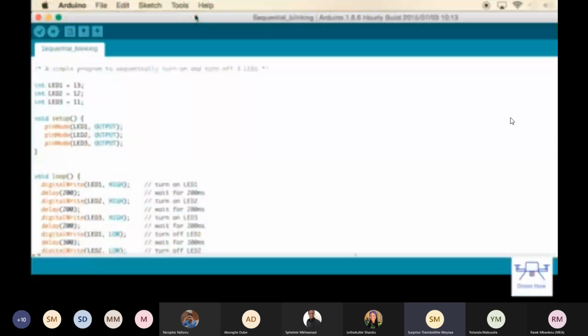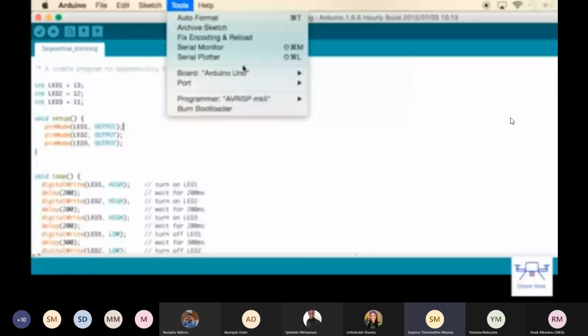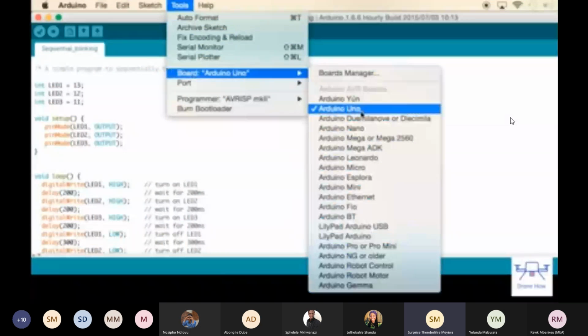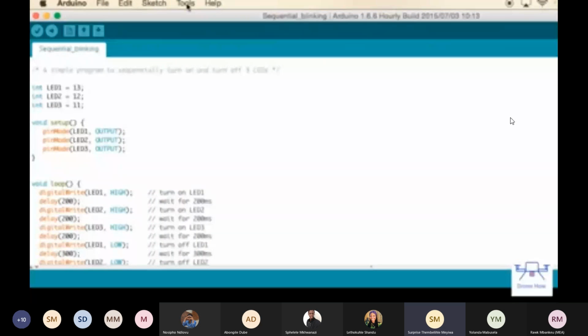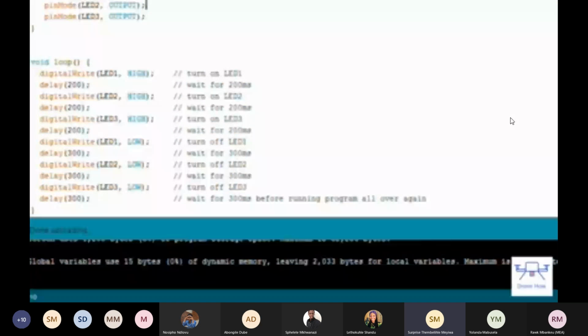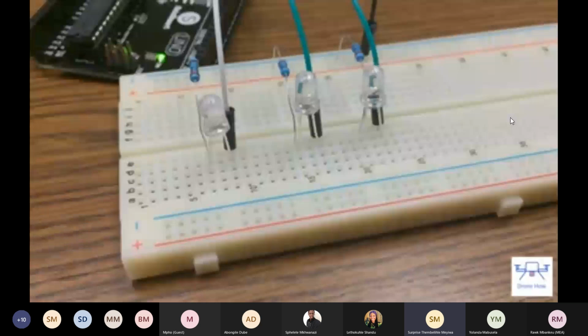Click on the Tools tab of the Arduino window. Make sure the Arduino Uno is selected as your board, and make sure you select the COM port your board is connected to. Most of the time there will be one COM port available, and that will be the one you need to select. Click on the Upload button on the top left-hand corner of the screen to upload the program to the Uno. A green progress bar on the lower right-hand corner will indicate upload progress. And unless any errors appear in the black message bar at the bottom of the screen, your board should now be running the program and the LEDs should be turning on and off like you can see here.